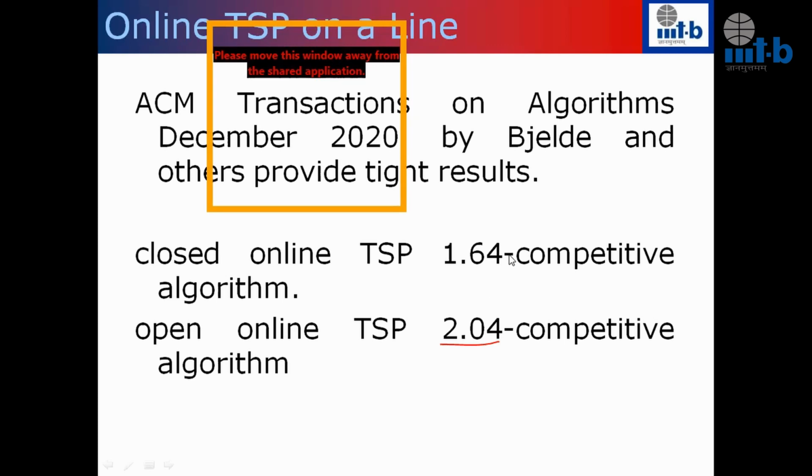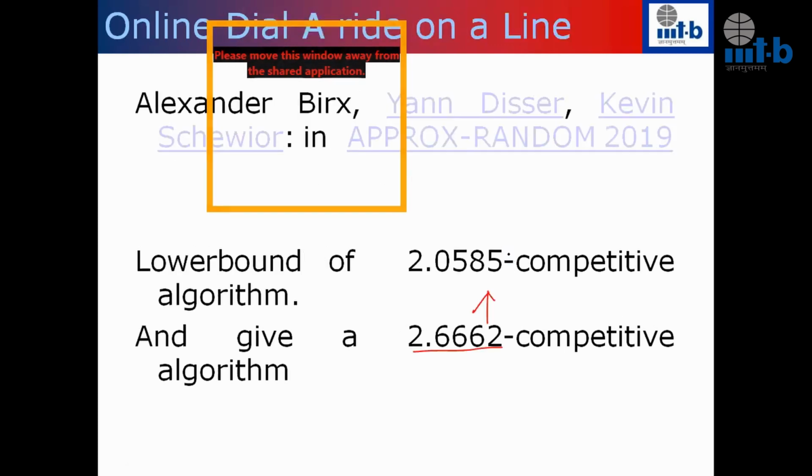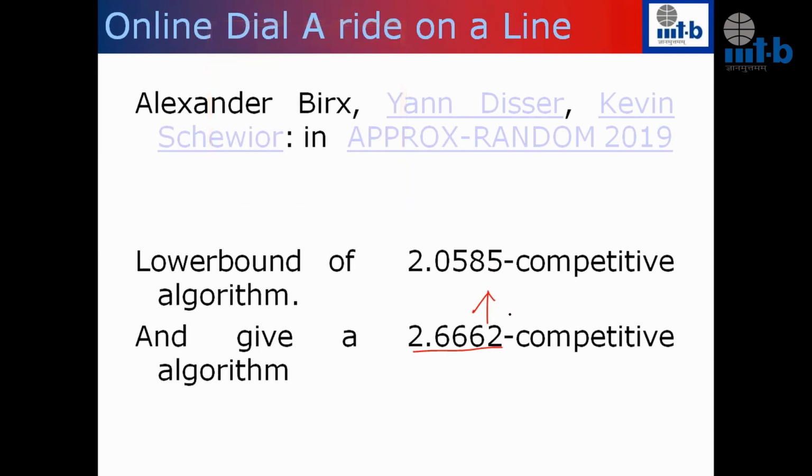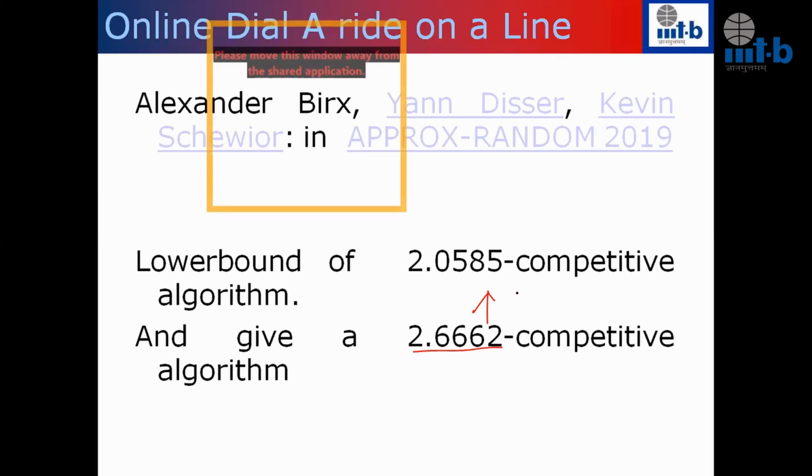Similarly, for the dial-a-ride problem, that is the general version, it's still not clear, and there is a gap to be filled. It's also interesting to see how these results generalize to the circle. You can also look at other metrics like trees and other special graphs, and what kind of results can be obtained. People thought that the line is a simple graph. People have also considered the half line, but these results are for the real line.